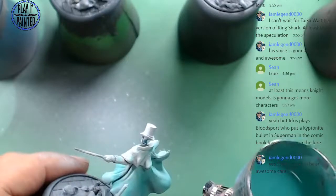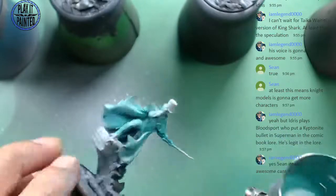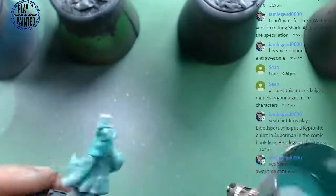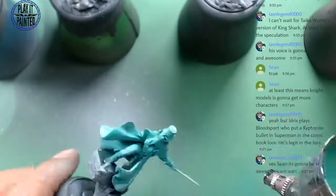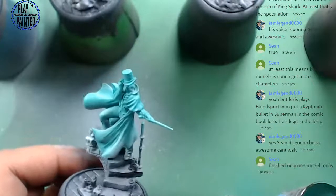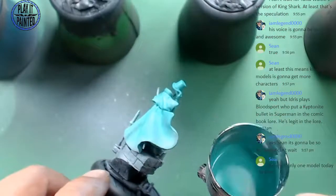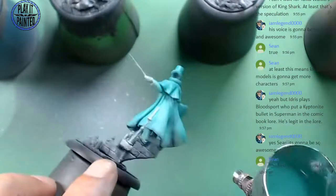All right. I know this is riveting stuff, guys. But hey, we're learning how to paint Gentleman Ghost, which frankly it's not all that hard if you have an airbrush. I suppose you could just do this without an airbrush, but it's way more fun to do it with an airbrush. Plus you could get into those areas back in here.